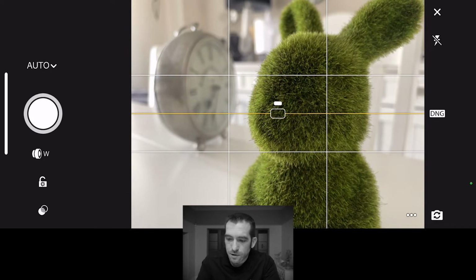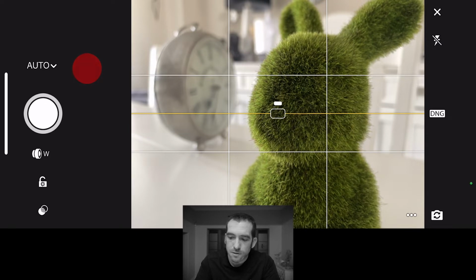The first time you go in, it will probably look something like this, which is very similar to what you'd find in the built-in camera app. Limited control, and a couple of handy things already that are different to the built-in app. Right next to where I'm showing you now, it says Auto.